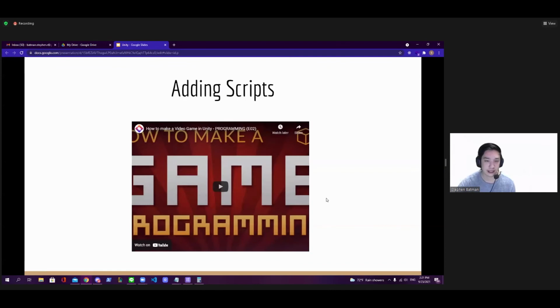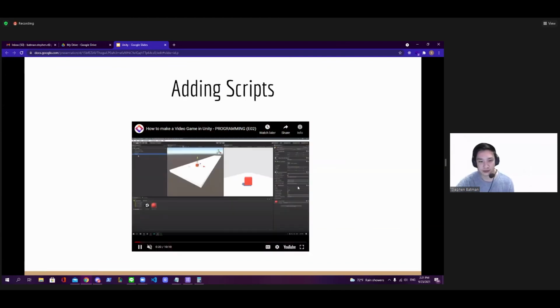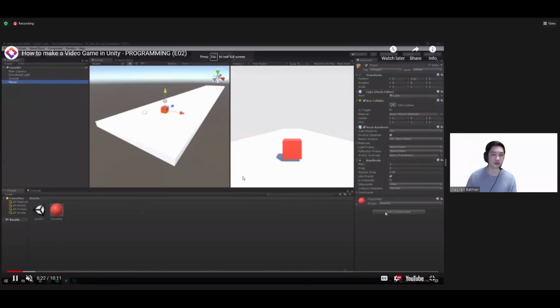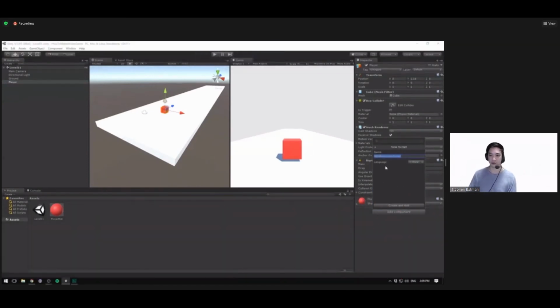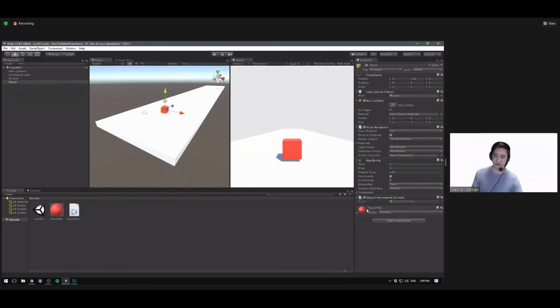Okay, next, one last thing here is adding scripts. So scripts is basically the functionality of each. Now, okay, now we have a player. Well, what can the player do? Right now, he's just a box sitting there. But what if I wanted to add movement, or I wanted to add basically anything I can think of? The actual meat and potatoes of this player's brain, so to speak, is done via C# scripts.